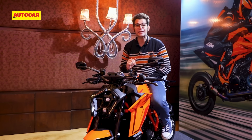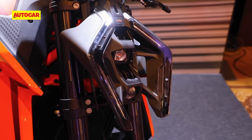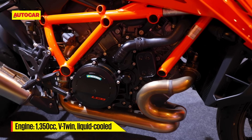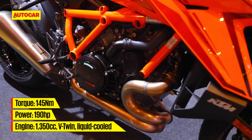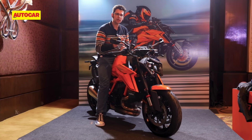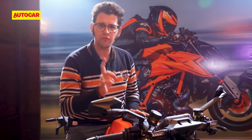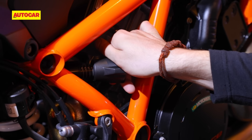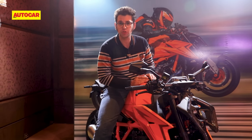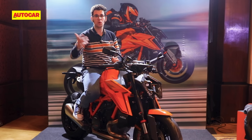Now we have the flagship that KTM sells in India — the 1390 Super Duke R. Love it or hate it, there's no missing this bike on the road thanks to its bright orange bodywork and angry-looking face. This is a 1350cc V-twin engine making 190hp and 145Nm at peak. That might scare you into thinking the 1390 is an animal — which it can be if provoked — but KTM has given it a remote preload adjuster to make adjusting preload super easy when carrying a pillion or luggage. As a flagship super naked, it's loaded with electronics: traction control, riding modes, power modes, and so on.